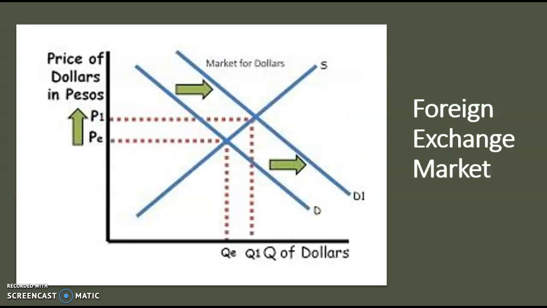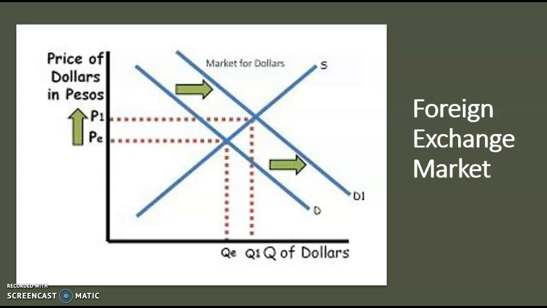All right, and then this graph is the foreign exchange market. It looks like your basic supply and demand graph. We've got downward sloping demand, upward sloping supply, and this time it's the quantity of dollars, but we're comparing it to the price in pesos. So I always think of it like a store where you bring your currency in, people bring in dollars and pesos and yen or whatever, and you exchange it for different currencies. I think it's a little bit easier to understand with two graphs, but I'm just showing you the one today.